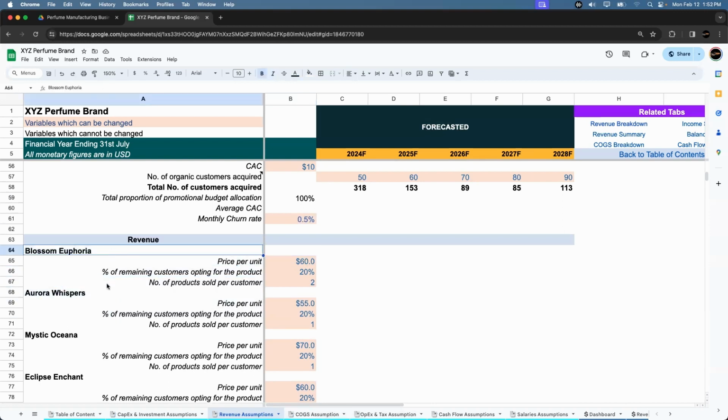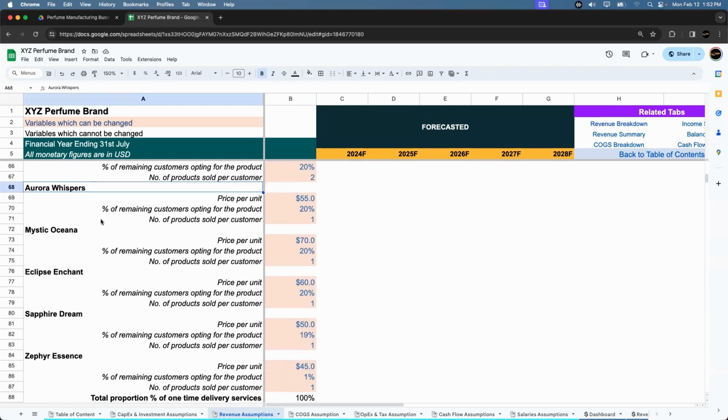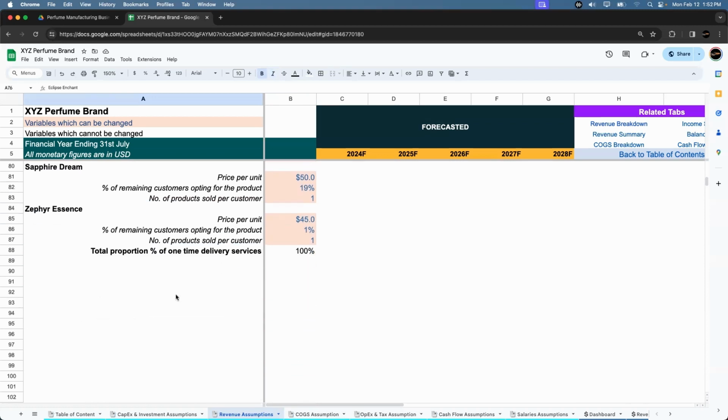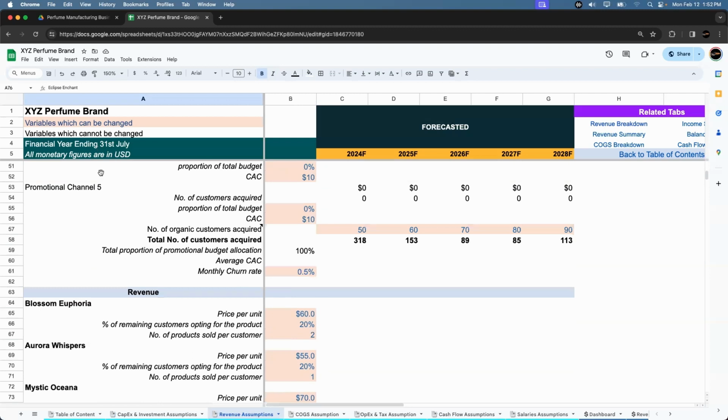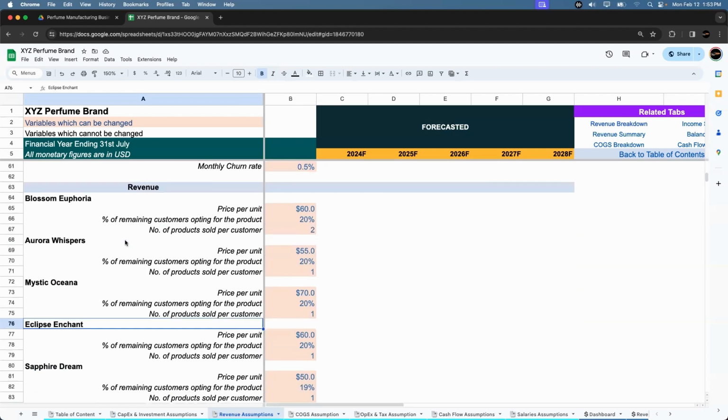So instead of perfume, if you're selling something else like a consumer electronics item, you could have an earbud in here, you could have a smartwatch in here, you could have this in here, that in here. So it totally depends on the item you have, but the model's fundamentals will not change. The model's fundamentals will remain the same. I'm just showing you with a perfume brand. You can do this with any sort of manufacturing or e-commerce brand in here.